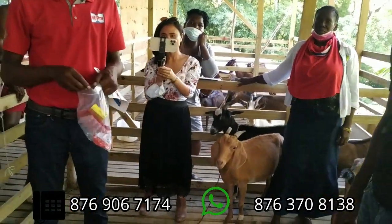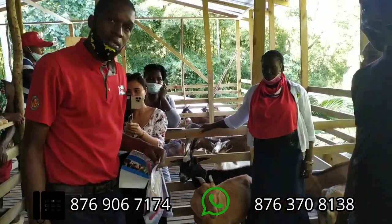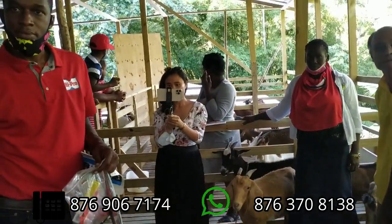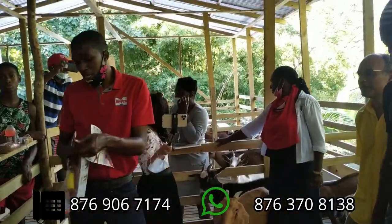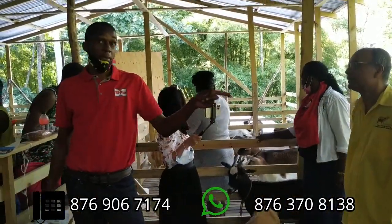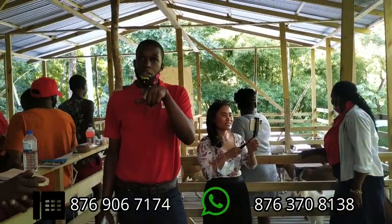couldn't you put a chip in the tag? I would like it so that it digitally, instead of writing in a book, you put the chip, and once the chip is there, the data is there, you can read it. Plus, you can also find the goat if he gets lost. That's where Mr. Fernand needs to make sure he pushes this industry. Oh, RFID tags.